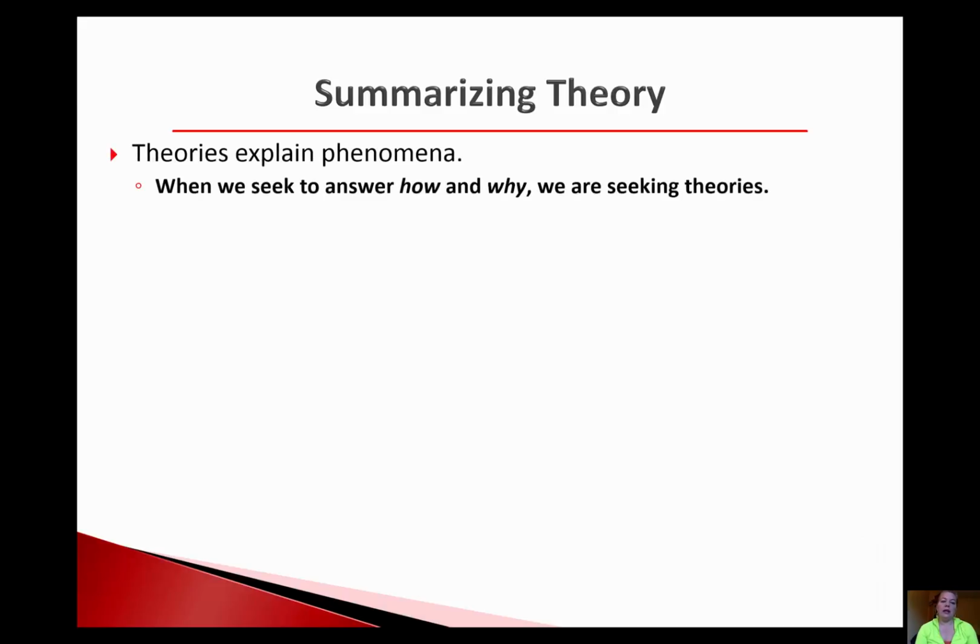So in sum, theories explain phenomena. They explain why things happen, or at least they attempt to, and they attempt to explain how they happen, and they attempt to give descriptions and details and characteristics of these things so that we can predict future behavior or future anything that has to do with that theory.